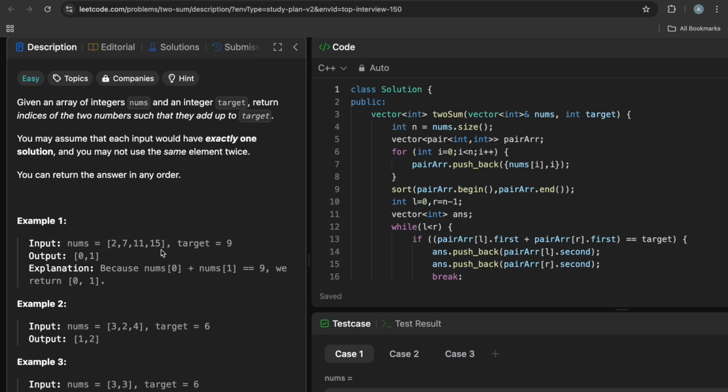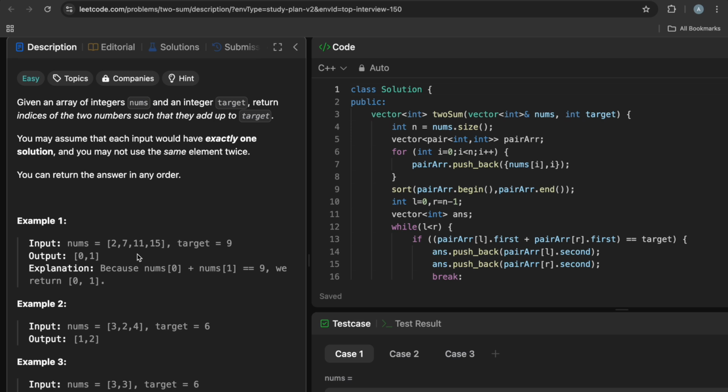so we would have to provide some O(n log n) solution. What we'll do is first of all sort this nums array, and then we will use the two pointers approach. Left pointer would be pointing at the 0th index and right pointer would be pointing at the n minus 1th index, and then we will add these two numbers and check if they equal the target, then we will return those two indexes.